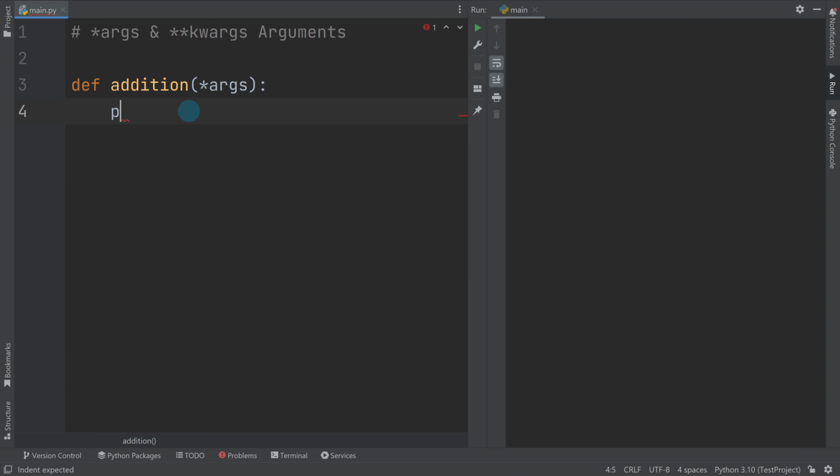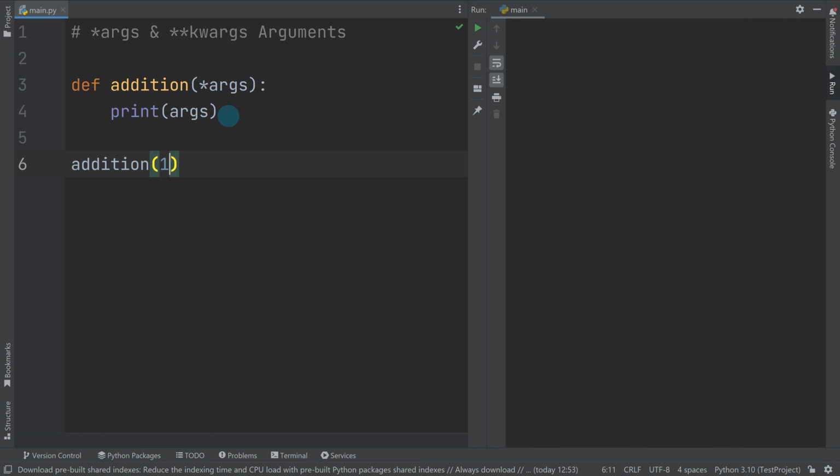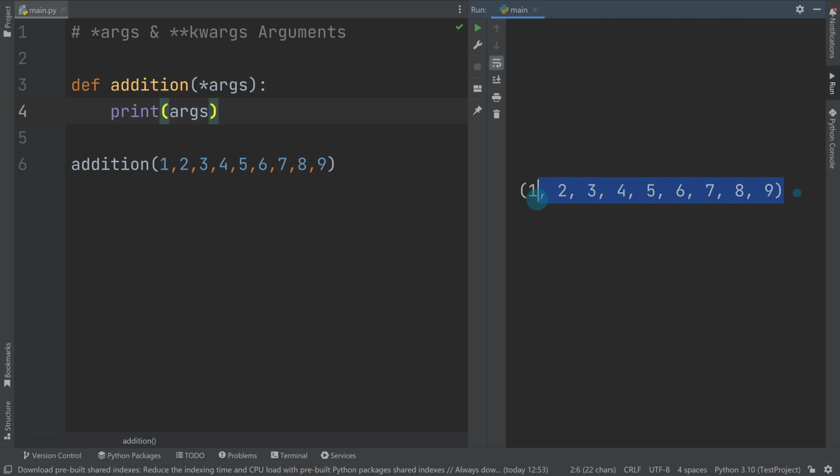And just to show you what this would look like, I'll print args. When I call this, I'm going to pass it lots of numbers. Okay, so we'll do 3, 4, 5, 6, 7, 8, 9, which if we add these up, they should equal 45, I think. So if we print out the data structure, you can see it's put them all together.